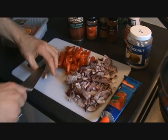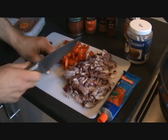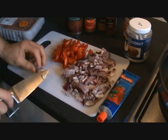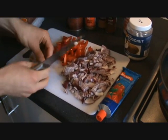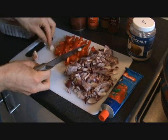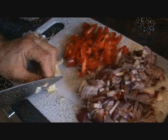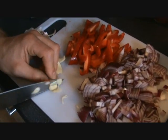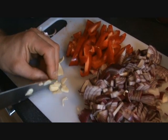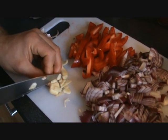Once we've chopped our veg, we want to prepare our garlic. The best way to do this, unless you've got a garlic crusher, is to just chop the little ends of the garlic like so, and then press the garlic down, which will remove the skin a hell of a lot easier. There we go, simple as — that's what we're going to do with our garlic. We're just going to chop the garlic as finely as you can. Don't worry if it's not too fine — garlic has a lot of flavour to the dish, and you don't need too much of it, so two cloves is more than enough.